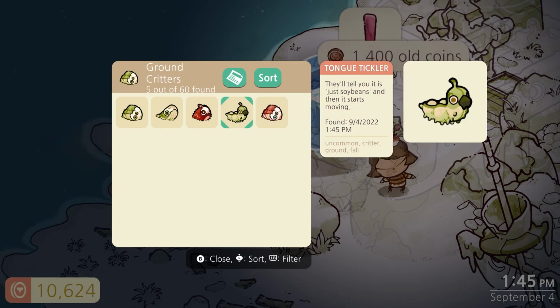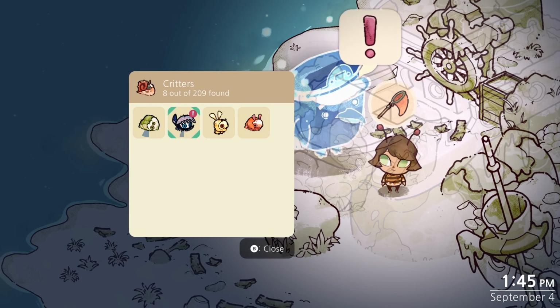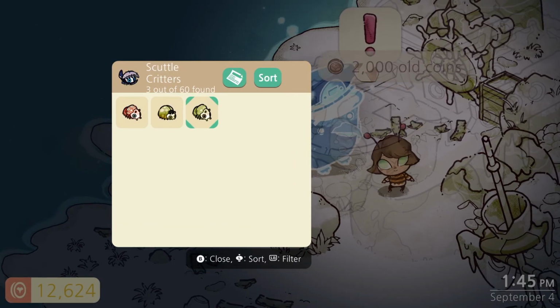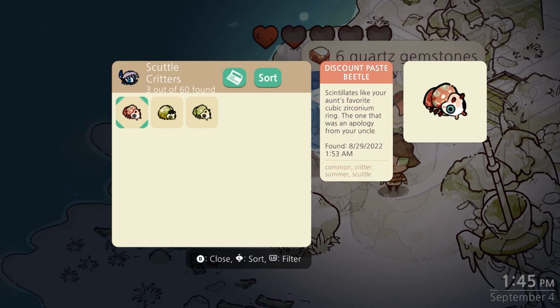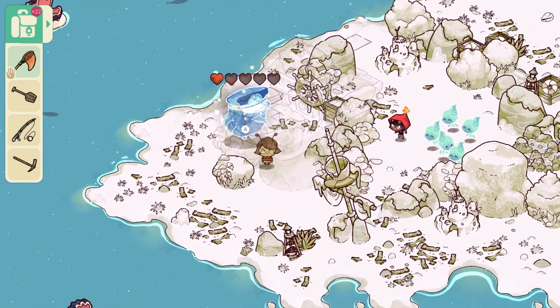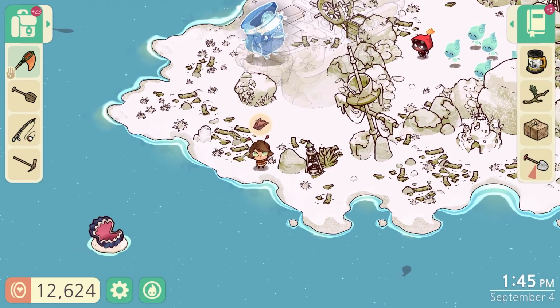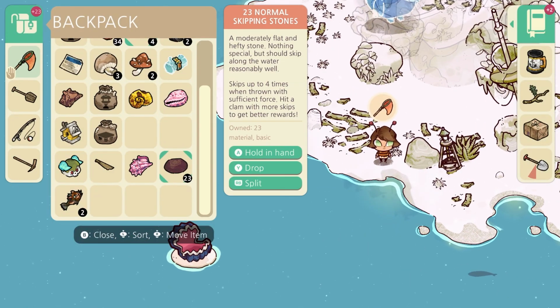I am curious if you can see, like... Oh, there it is. 5 out of 60. Awesome. Okay, that's fun, actually. Oh, man, there's a whole collection aspect to it, then. We unlock things by doing it. I love this game. It's so freaking cute. Okay, ooh, we got a chance to do a little skipping stone, too.